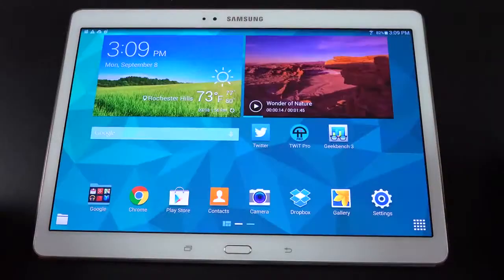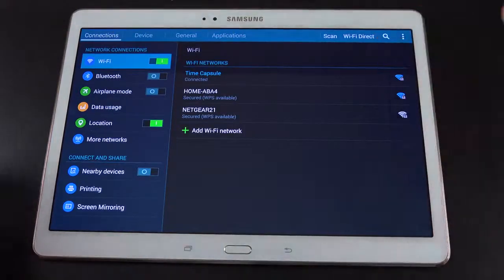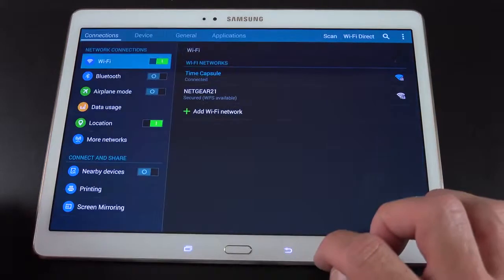So let's take a look at our settings panel. So you can see it's divided into these tabs for quick access, but you can also just search the settings panel by going up here for searching. So this is very nice because this allows us, instead of digging through all of these settings panels, we can just search for what we want.